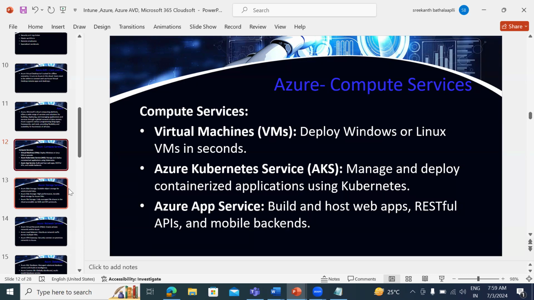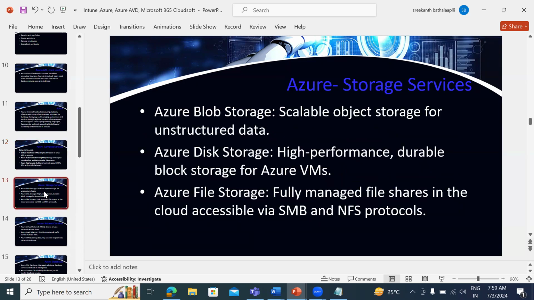Most of the compute is coming under IaaS, even the storage services: Azure Blob Storage, disk storage, file storage, Azure Tables. Like this we have different storage accounts.